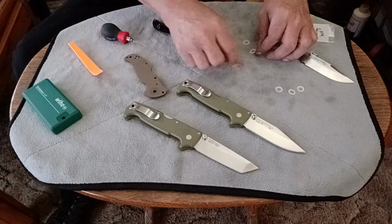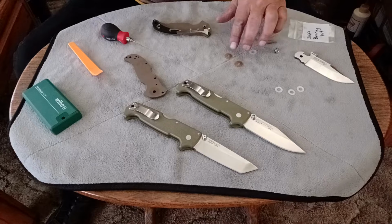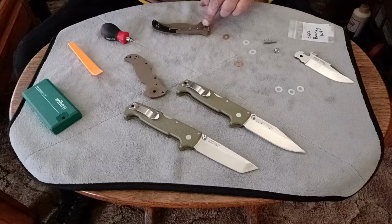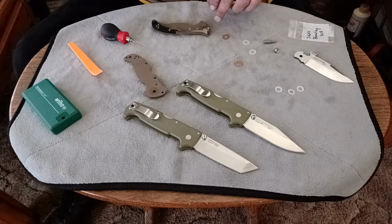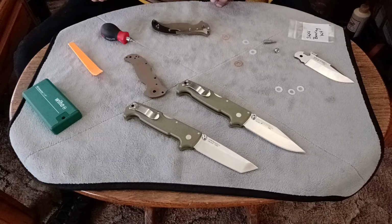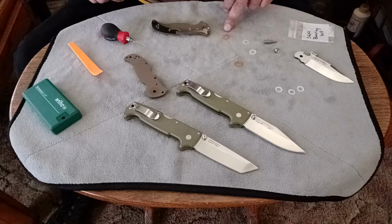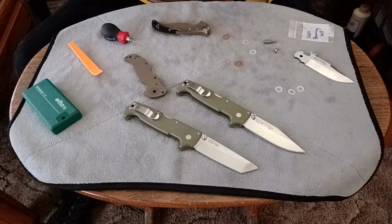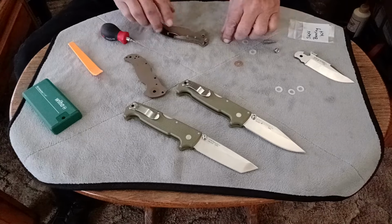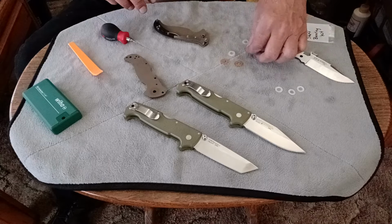But this is the old school Demko setup. Demko always talked about having the phosphorus bronze washers against the body or the frame or the liners or the handles or whatever, and then putting the Teflon washer against the blade tang, between that and the phosphorus bronze washer. He always said that would give you the best performance, other than just having a phosphorus bronze washer or just having a Teflon washer. That's the reason why he always did it like that. Just letting y'all know. I've heard him say that in his interviews, and you've got to ask questions about that.